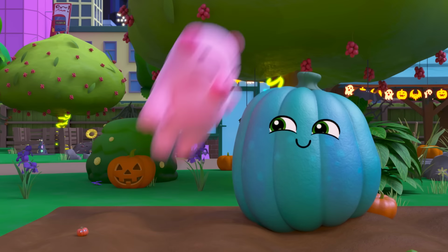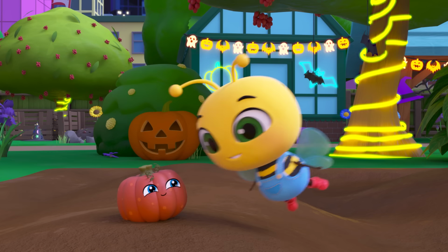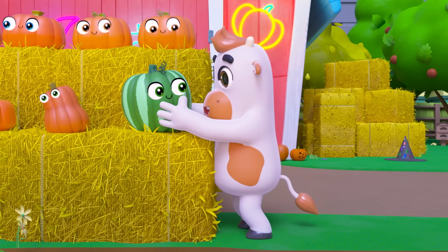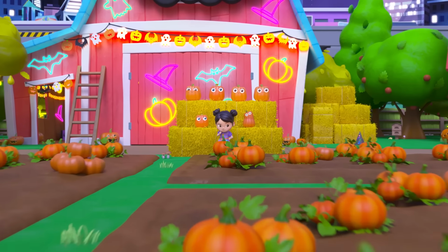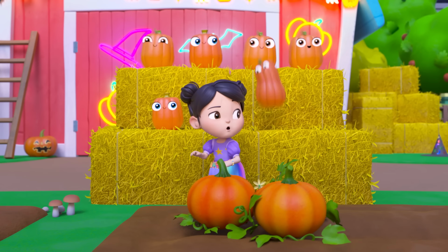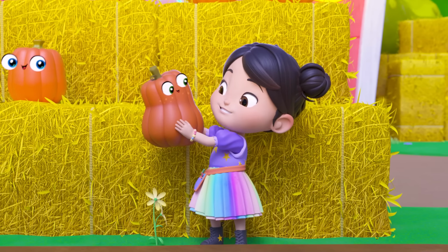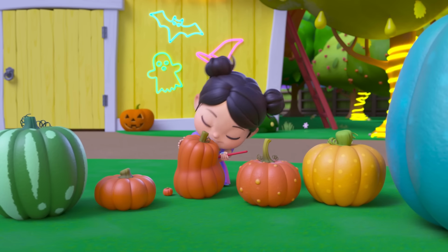A really big pumpkin? Yes, yes, yes! A very small pumpkin? Yes, yes, yes! Yellow, yellow pumpkin? Sounds good to me! Spotty or stripy? Yes, yes, please! Ella can't find a pumpkin. What is she gonna do? Don't worry, Ella. Your pumpkin will find you. But then she saw a wonky pumpkin. Silly as can be. Yes, yes, yes. That's the pumpkin for me. The wonky pumpkin.